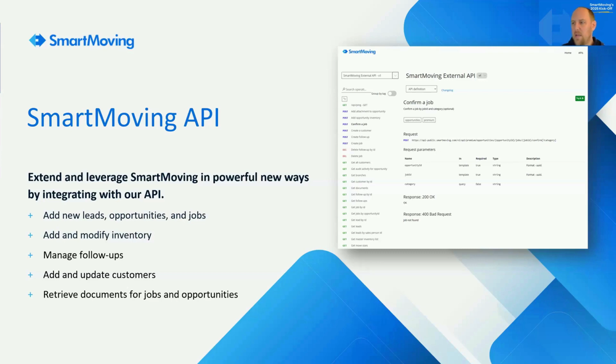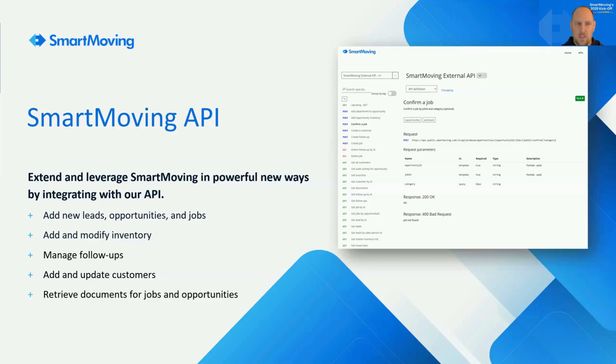Let me talk a little bit about SmartMoving's new API. Let me start actually with what is an API, because I'm sure there's some people that probably aren't familiar with that. But you can think of our API as a bridge that will allow you to connect SmartMoving to other tools, other platforms, and things that you may already be using.